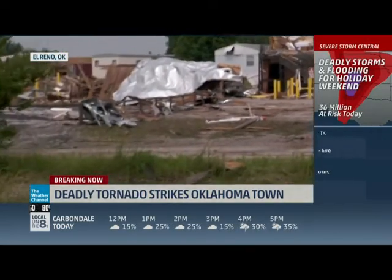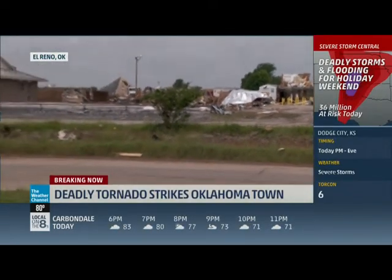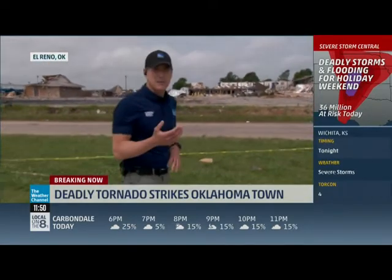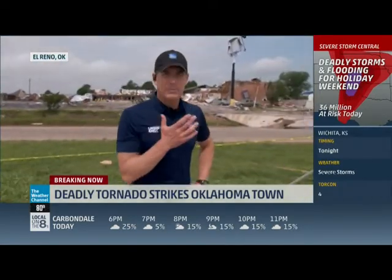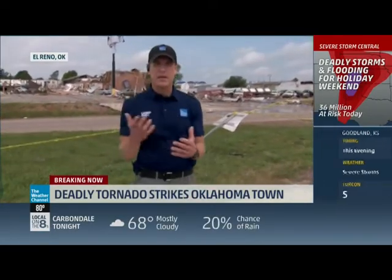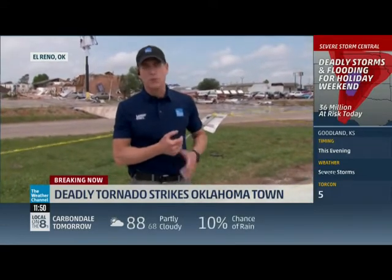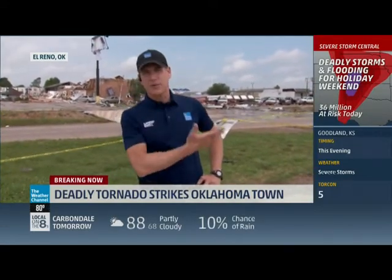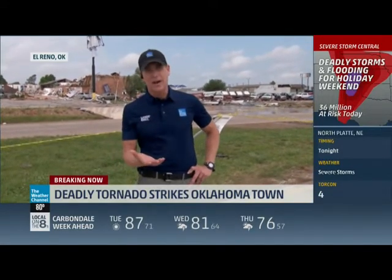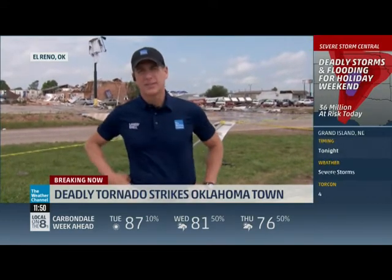2 people have lost their lives, about 24 people in the hospital, some of them with some minor injuries, others going through surgery today. Very difficult times, no doubt. True testament that, I'll tell you folks, seconds mean centuries. Seconds make such a big, big difference between survival and people losing their life. We've got rough weather in the forecast for today, not only in terms of severe storms and possible tornadoes, but also flooding. Make the right decisions, get to safe spots, be careful. That's a story from El Reno. Let's send it back to you in the studio.